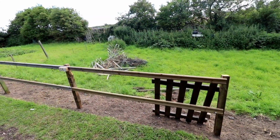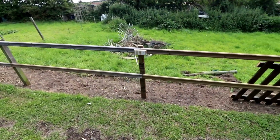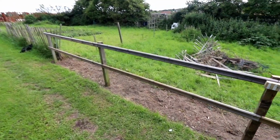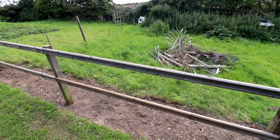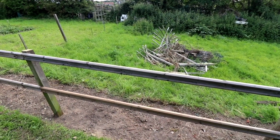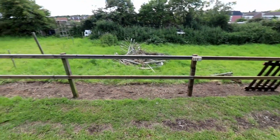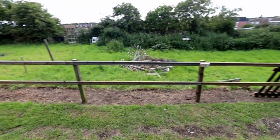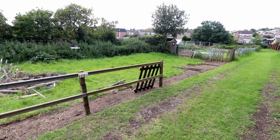So that's the idea. And I've done quite well with the fencing material. I salvaged all the wooden posts from the wood dump at the bottom of the site, and then these lats, they're actually the bottom rail of wooden balustrade that go on decking outdoors, and they were a little bit warped and they were sold for £1 each. So the fence, when it's completed, will have cost me £12 because I'll be using 12 of those rails. So that's the new half plot. Thought I'd show you it now.